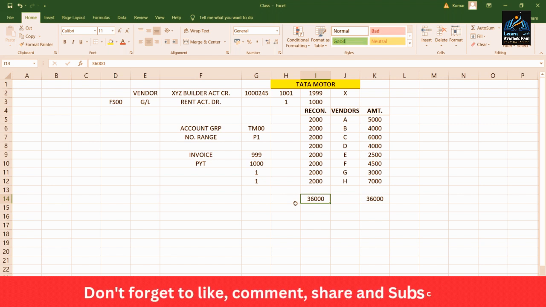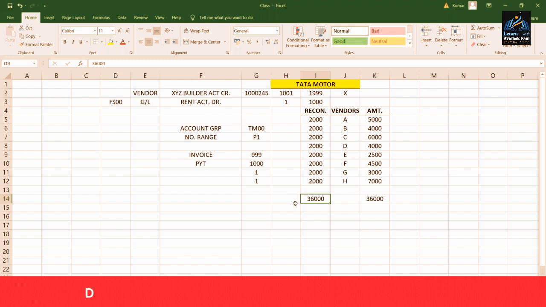Everybody knows that the reconciliation account is the deal account. Still, lots of people are going to reject it because they don't know the logic. So this is what you have to see: with the help of the reconciliation account, we are going to get the consolidated figure of total payable. This reconciliation account is going to be linked with the financial statement version that I told you about, which is going to be explained in upcoming sessions.